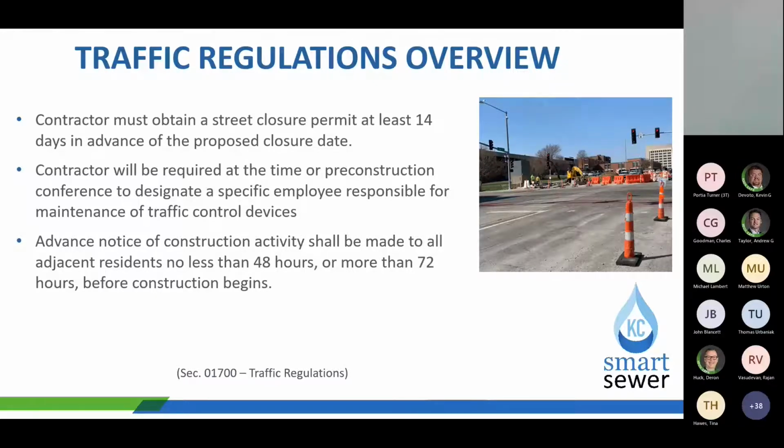When it comes to the notification that's needed, it's a notice or a letter to the homeowners in the direct area that the traffic control will be affecting. They will be given that notice, a letter or some type of written document stating that the road will be closed from this date to that date, and what detour to take in order to get to their house.